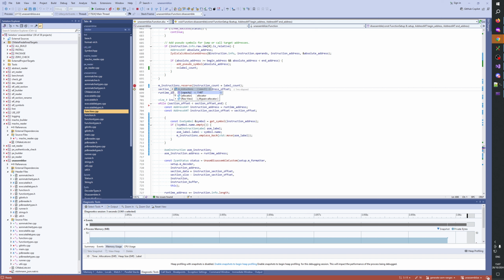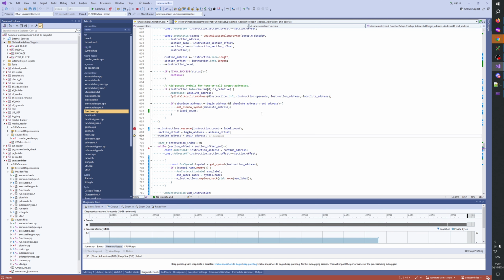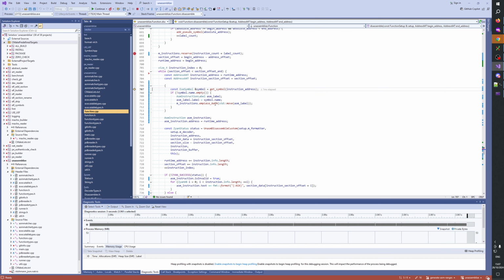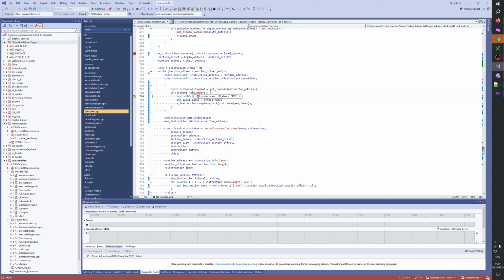So we reserve 11487. Okay. Then if there is a label, it creates this, sets a name, and it adds this label.